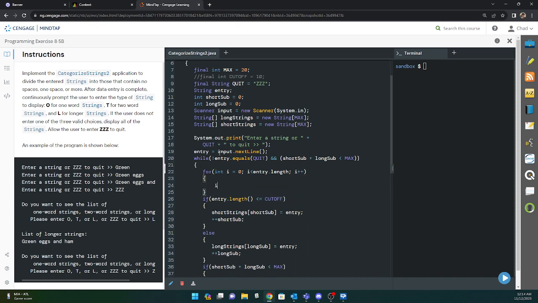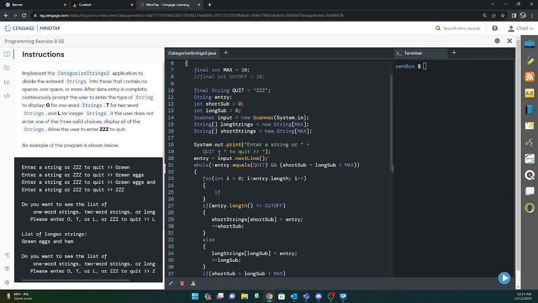Then let's first of all set a count variable. We're going to say space counter equals 0. We'll think about that in a second. We'll just say int space counter for now. Yeah, we need to set that equal to 0, and really we need to set it equal to 0 at the beginning of the while loop.